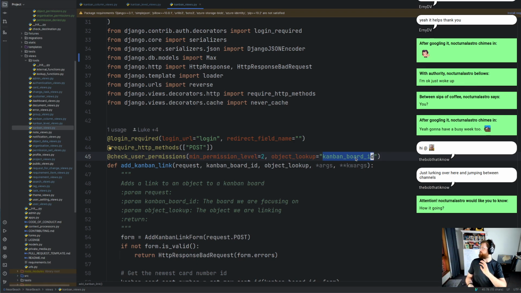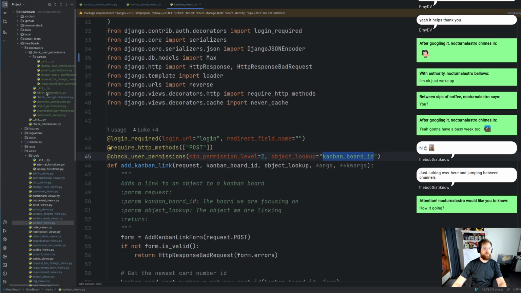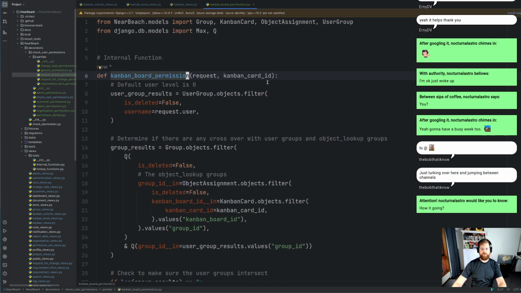So what I'm going to do is I'm going to have Kanban card and Kanban board as a thing. So if we go up to the partials, Kanban board permissions, I'm going to change this to Kanban board.